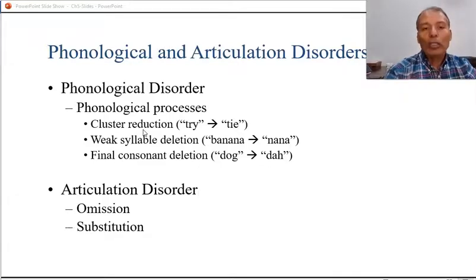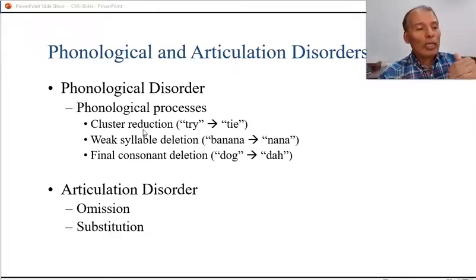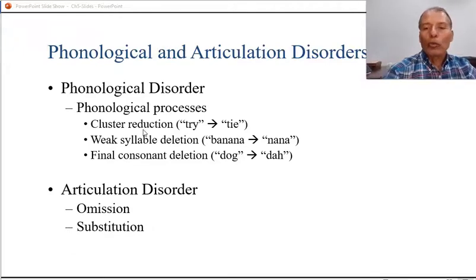And there's final consonant deletion, which means any word that ends in a particular sound, that sound at the end of the word is deleted. Say, for example, dog becomes do, cat becomes ka, book becomes bo. They don't say that last sound. Usually that points to difficulty with hearing. That difficulty with hearing might have occurred earlier in life when the child had more middle ear infections. And now, even though the child doesn't have the infections anymore, they still have the problem because no one enabled them to fill that gap. The only way they can fill that gap is to hear the sound, to make up for what they lost in terms of hearing the sound.